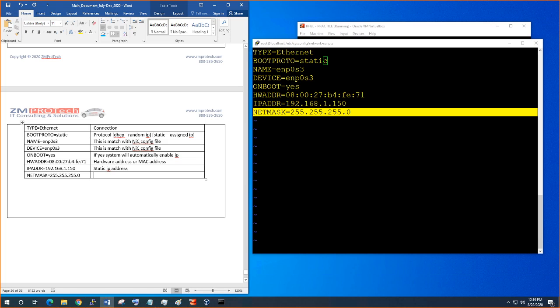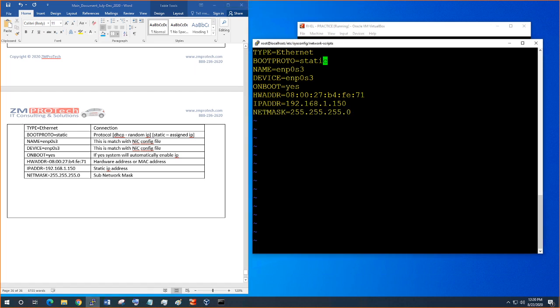And this is the network mask, subnet network mask. Okay, we'll talk about that when I do the networking class here. So what I'm gonna do is I'm gonna save and exit here.